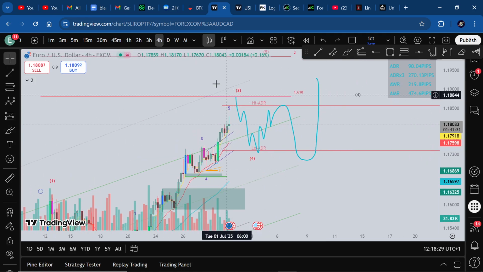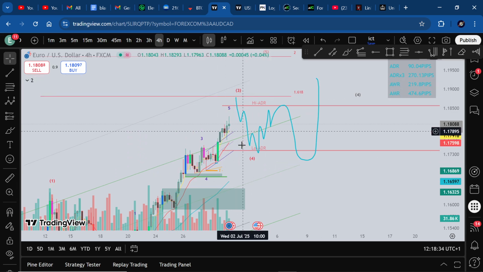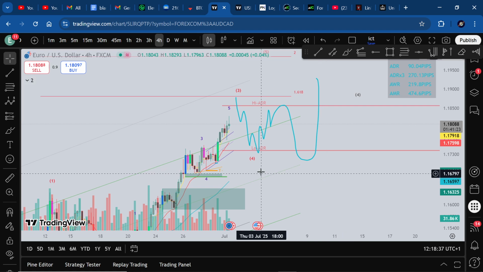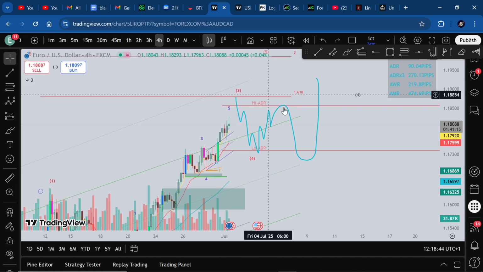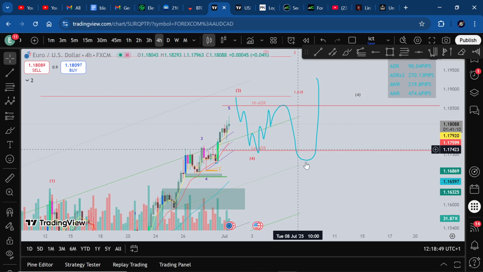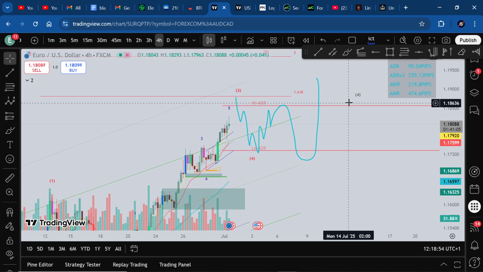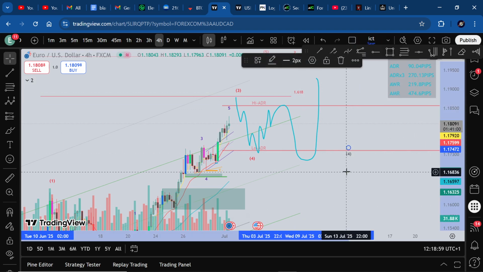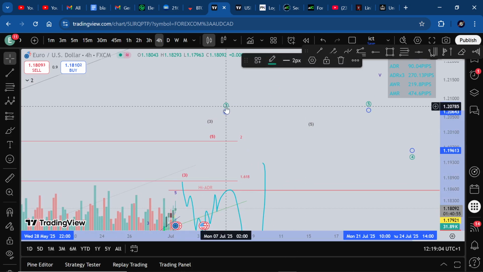Fourth waves are tricky. So if we get a sell up here, I'll take it to the prior fourth wave area, fine, and I'm out. If I see accumulation here, I'll take it near to the high that was created and I'll get out. If we get distribution here, I will take it. Maybe I might leave that one, I don't know. But basically, after the fourth is complete, you're looking to take price up one more time for a fifth wave. Okay, so that's how I'm trading Euro USD.